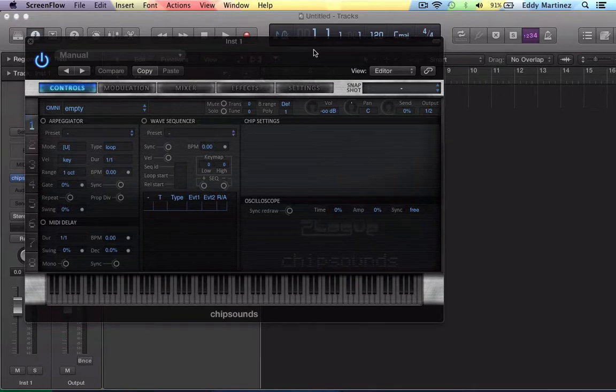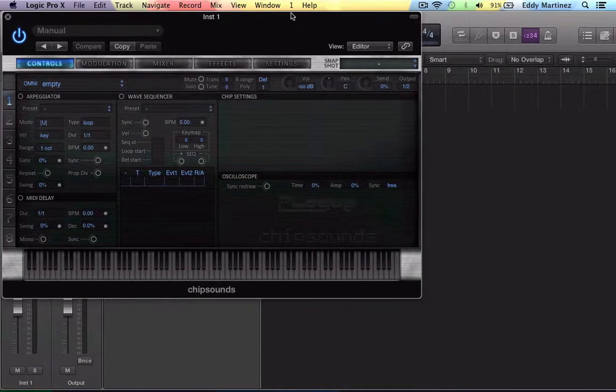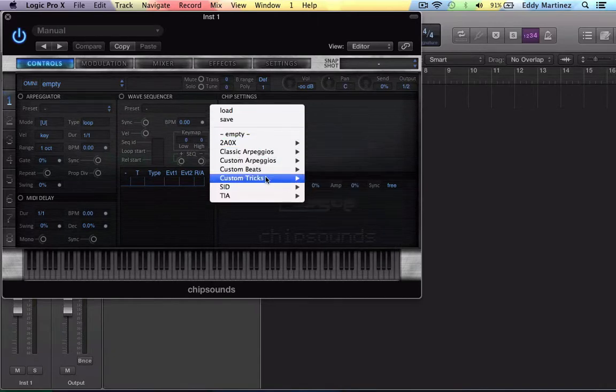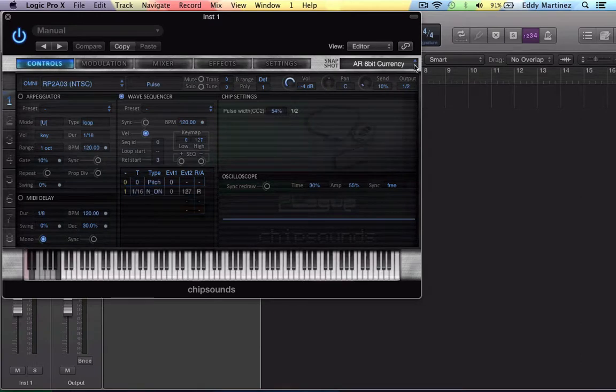So right now we're going to take a look at the interface and then we're going to take a look at some of the sounds. Right here we have our control area, which is basically how you can adjust your preset or the chipset that you went with to generate the sound. You can mess around with any of the presets, which are right over here, or you could go to snapshot. This is more presets that you can jump into.